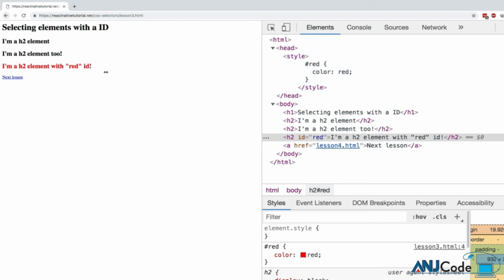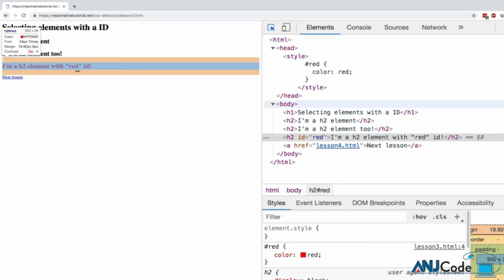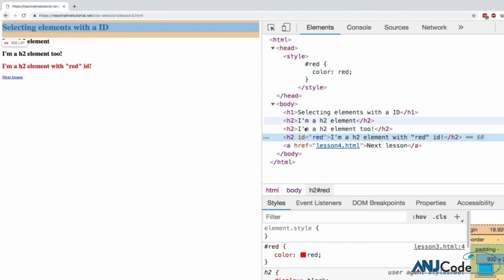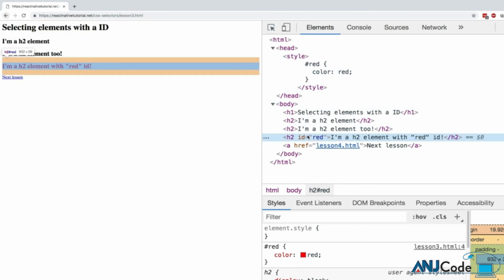So we could say perhaps we only wanted the elements with this red color, which has a red ID. So you would click on this element, inspect it, and you could see, hey, this element has an ID of red, and this is what I need to scrape.